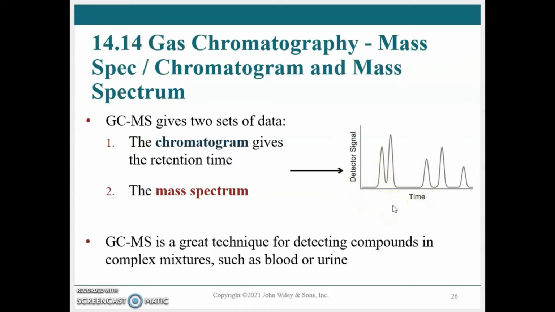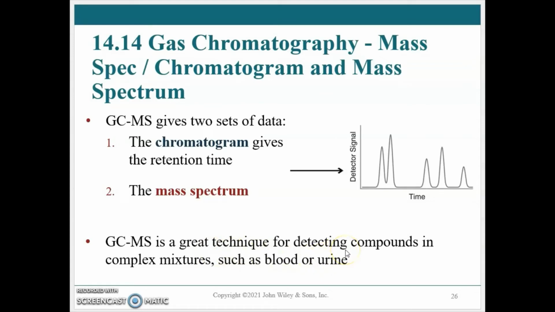So this is very, very powerful because now you have an array of data that you can use for identification, and with computers, library searching and that high data density can be very useful, and this is commonly used in environmental analysis where no human interpretation of the spectra is going on. It's all computer-based.